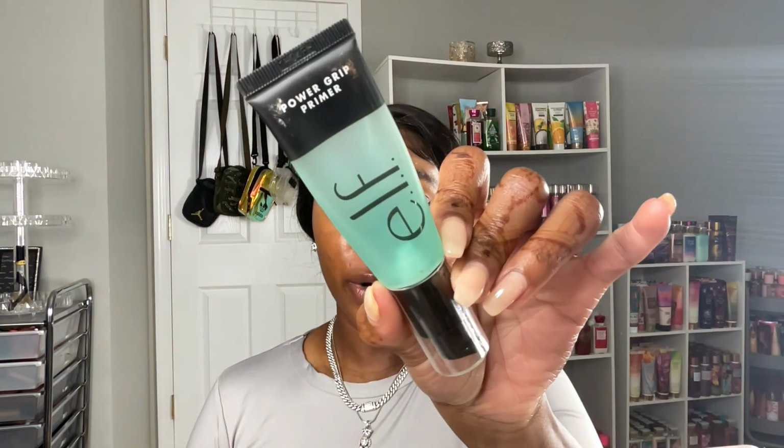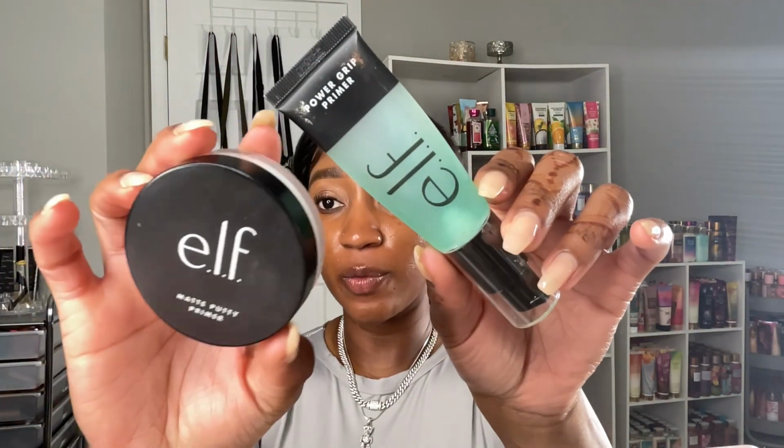For my actual primers today, I'm going to be using the e.l.f. Power Grip Primer, and then I'm going to be pairing that up with the Matte Putty Primer. So the Power Grip, we all know and love this primer. It's going to grip my makeup. It's going to grip everything that goes on top of it.